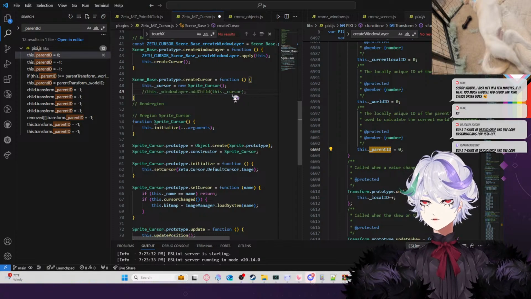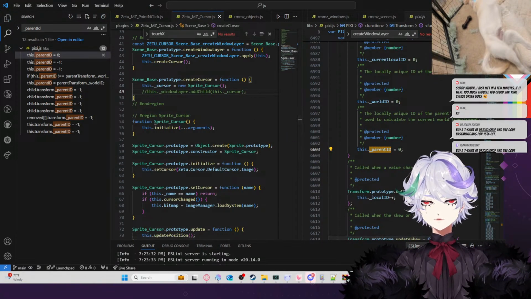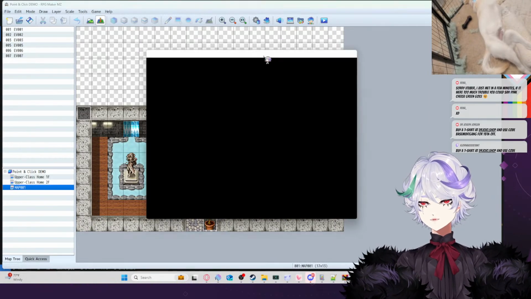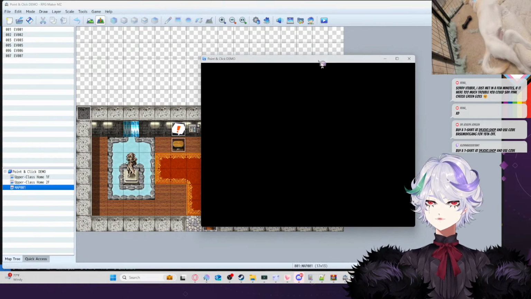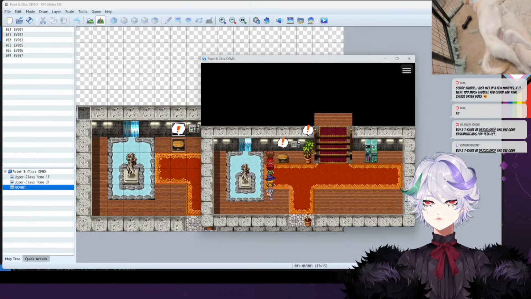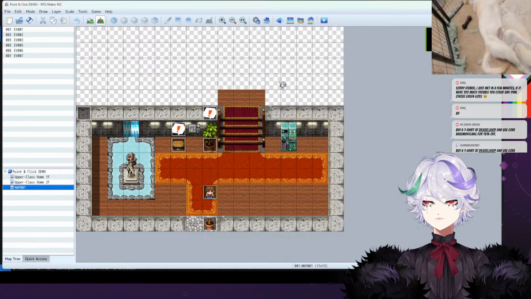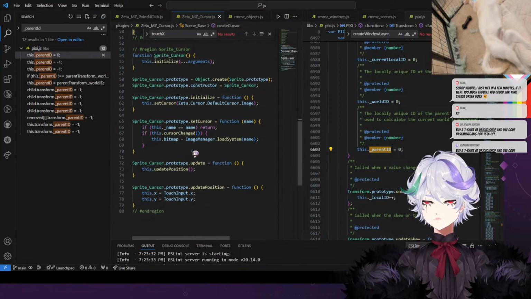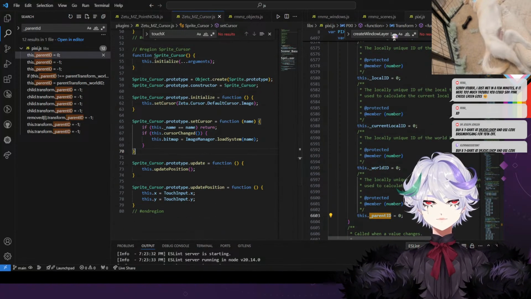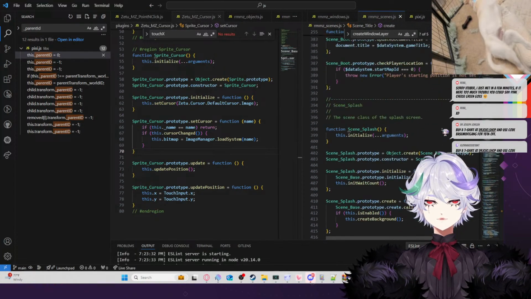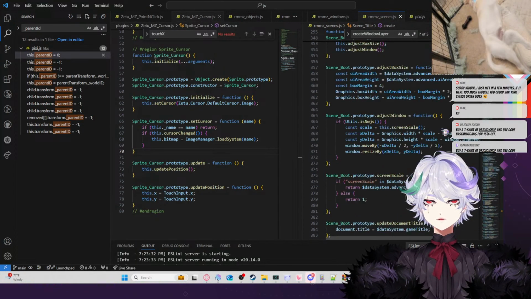Yeah, I think I'm just gonna have to add all the Pixi stuff manually, which is gonna suck. Let me make sure that nothing errors if I do this. Correct. There's no cursor, but it's correct. Does scene base have an update? I mean, I assume it does.